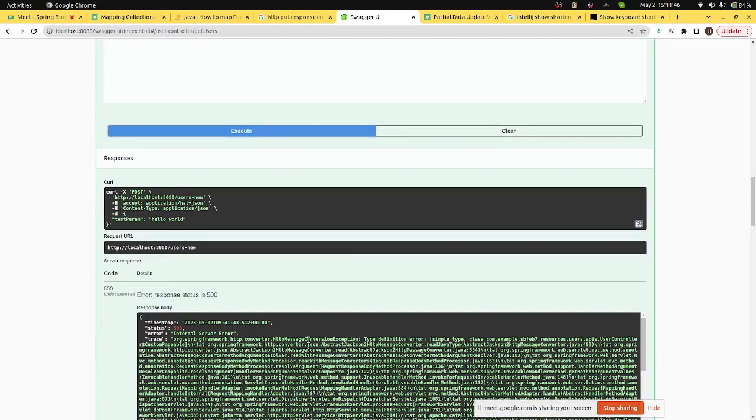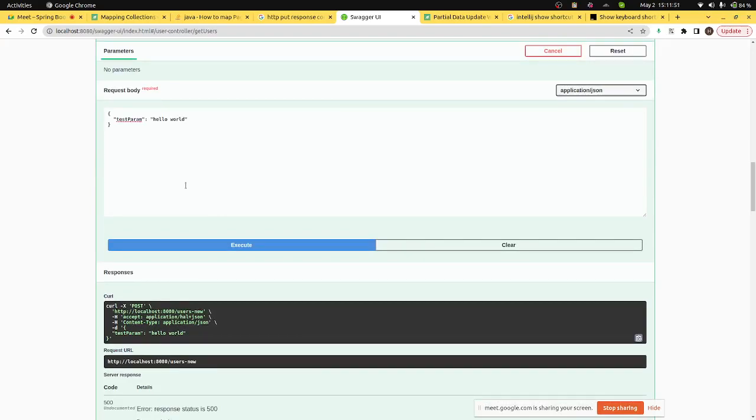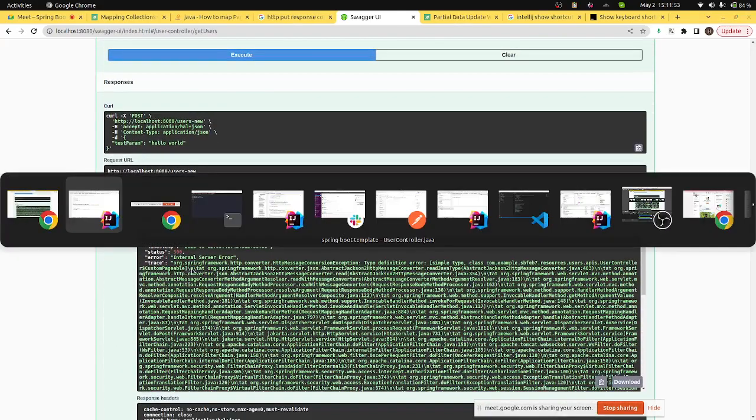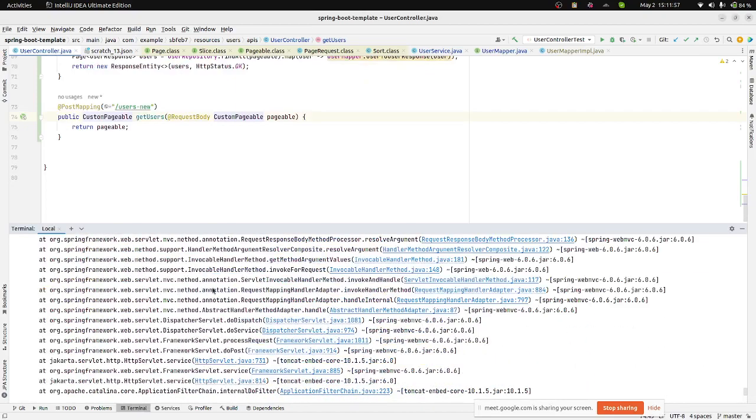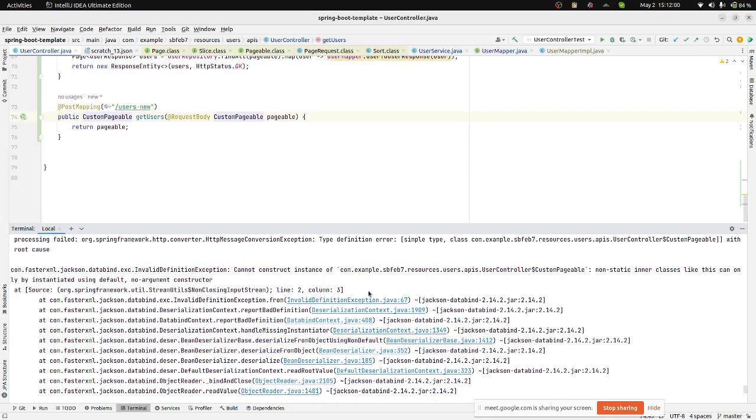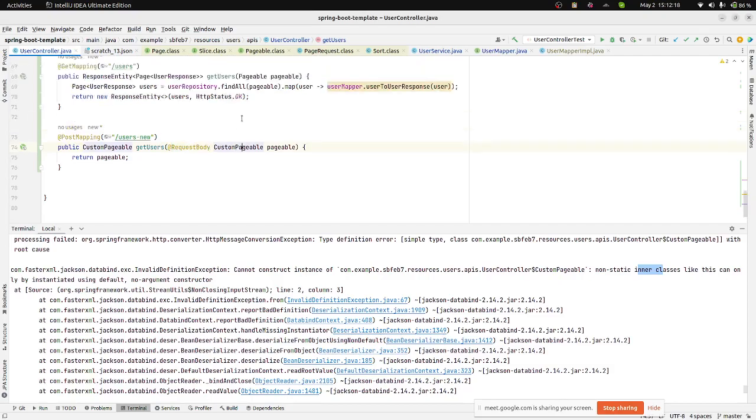Oh, it actually gave an error. I don't know why it gave an error. What is that? It's saying non-static inner classes like this cannot be instantiated using the default no-argument constructor. It's telling that this is an inner class, so you cannot use it like this with the post method or request body. You cannot use an inner class.